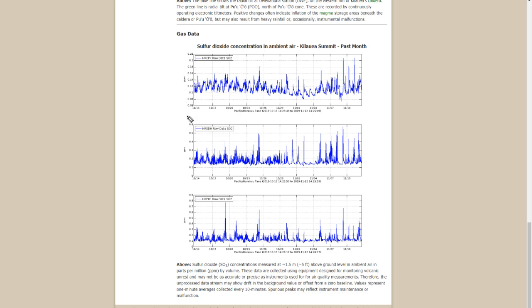Very important. When we were talking about during the eruption, 1 ppm was uncomfortable for people. 2 ppm was starting to get back of the throat, scratchy and that kind of stuff. If you get to 5, you're just like, all right, gone. You need out. It's not just uncomfortable, it's just bad. But this is the scale. We're at 0.1 scale or 0.02 scales. So very small amounts still.